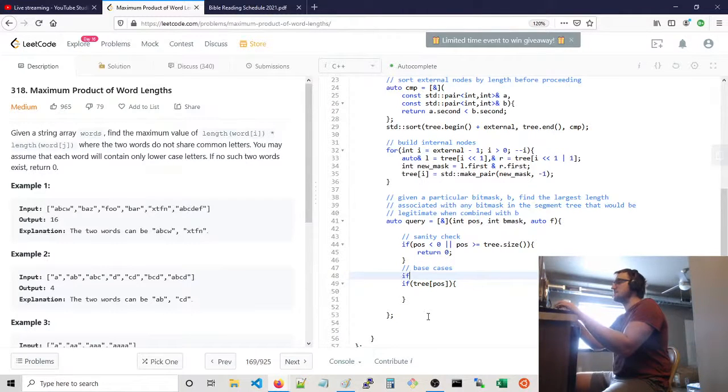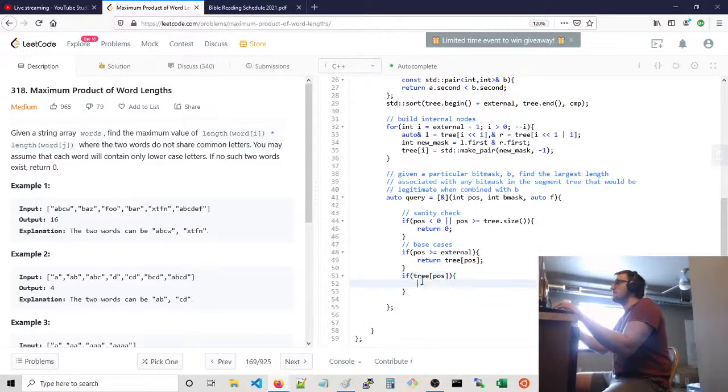So the base cases are if position is greater than or equal to external, then return tree of position. We want to get the bit mask, int mask is going to be tree of position.